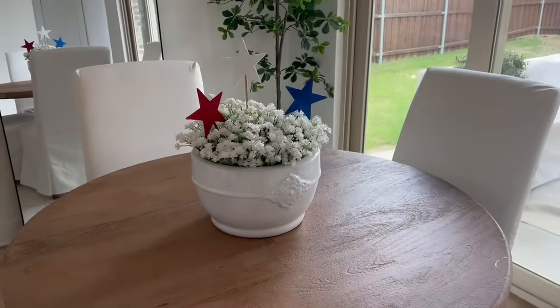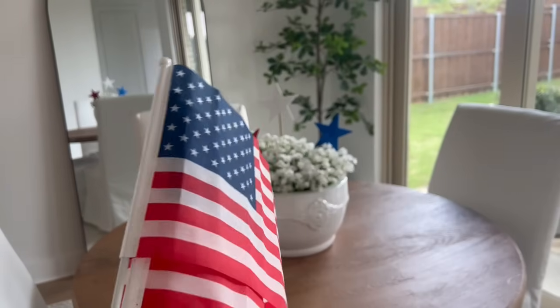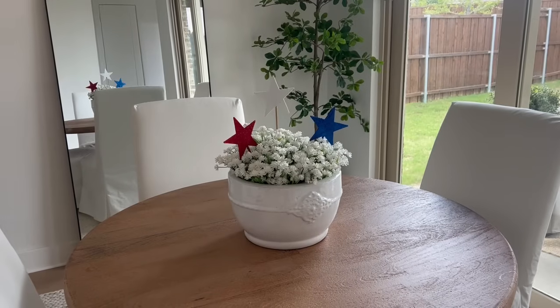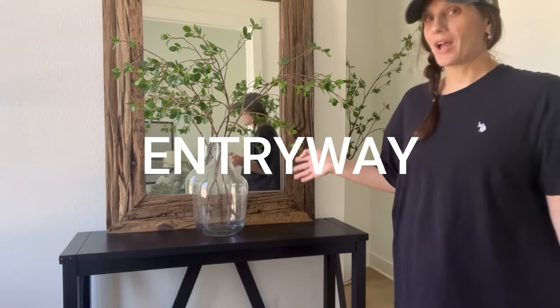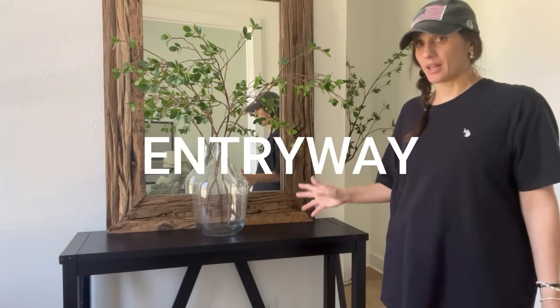Okay, so that's what that looks like. The flags actually look really cute and it gives it a completely different look. And I think it actually looks better with the flags, but I'm gonna keep this for now. All right, so now we're at my entryway and this is my first time kind of having this set up.